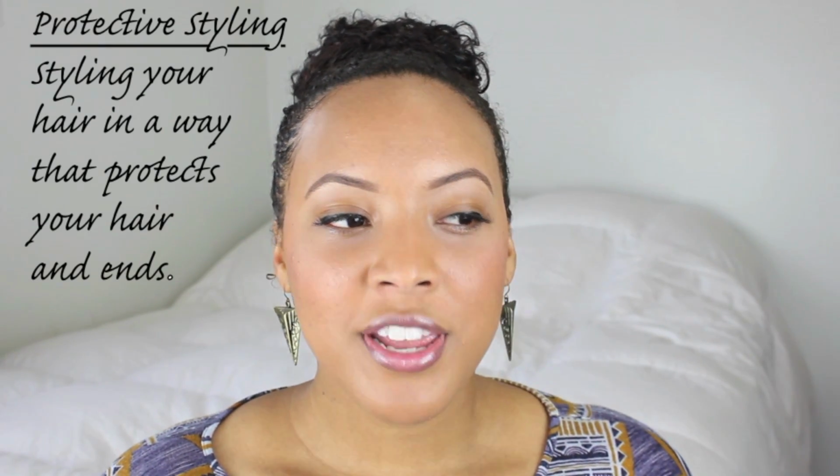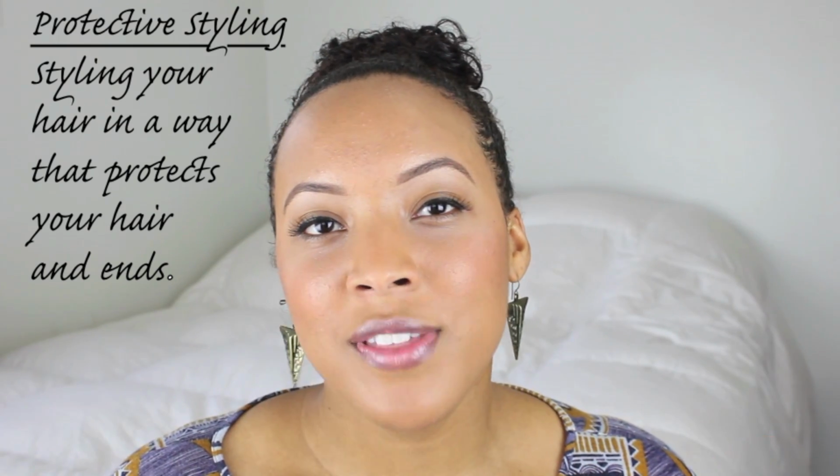Now, for those of you who do not know what protective styling is, in my opinion, it is just putting your hair up or putting it away so that your ends are tucked away and not exposed. This can be different styles. The one that I love to go to most is the bun. You could do different types of bun. Right now I have a high, messy type of bun. For the most part, my ends are tucked away. A few other protective styles that I could think of are also wigs and braids. There's plenty of them out there. I can't really think of them off the top of my head because I don't really use those types of styles, but like I said, my go-to is the bun.